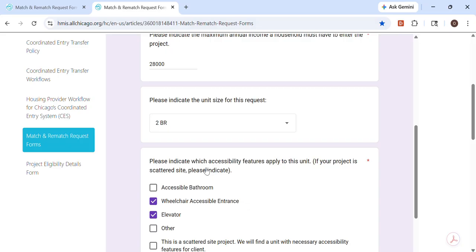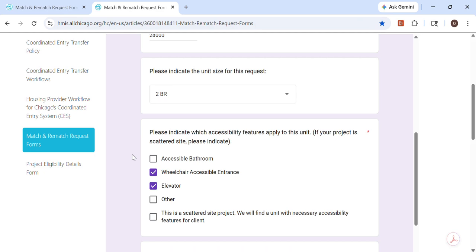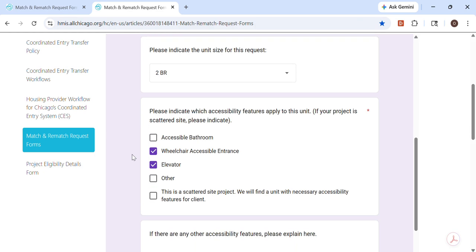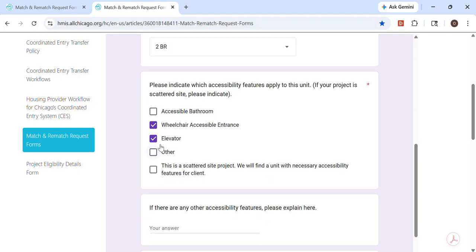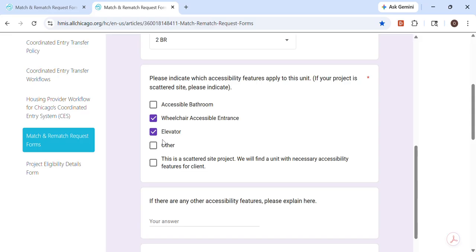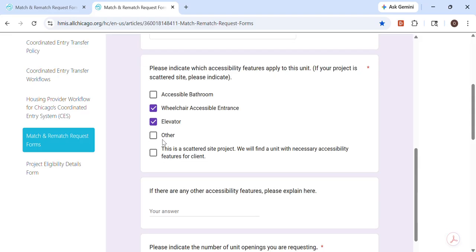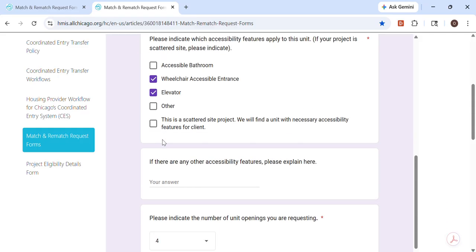After this, we ask you to please indicate which accessibility features apply to the unit. If your project is scattered site, you may indicate that as well. Below this, we give more room to describe any other accessibility features pertaining to the unit.